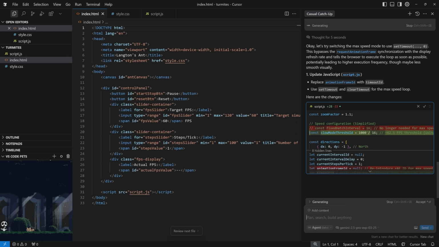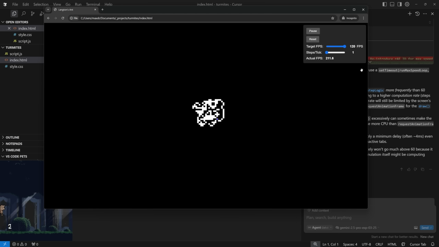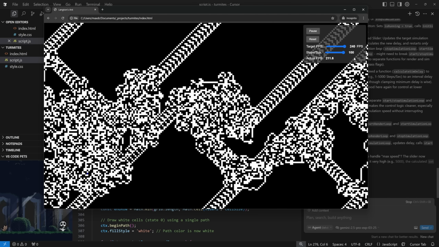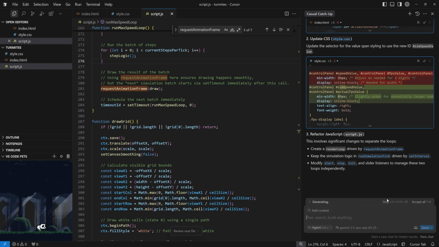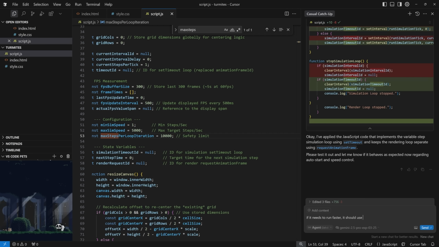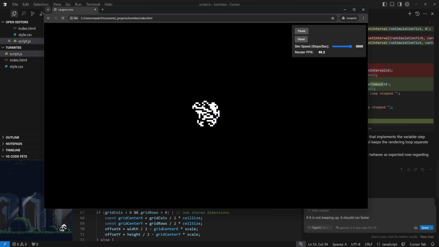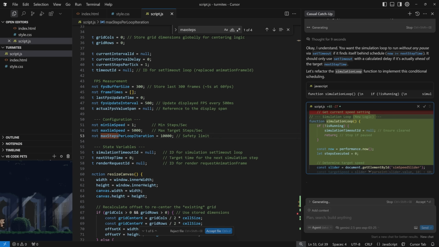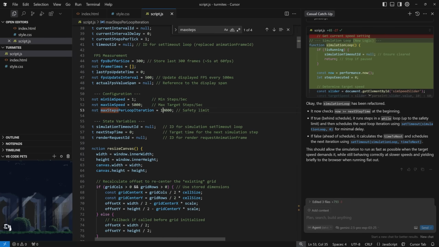But after some back and forth, I realized a way around this is to essentially pack many simulation steps into a single update. So many steps are being computed in a synchronous loop with no timeout at all. With this, you can compute thousands of frames per second and probably more. It's not that big of a deal, it's a workaround for JavaScript's weirdness, but in my case it's kind of a breakthrough. I think this trick can be applied to the Life Engine, one of my other projects, and it could get a huge speed boost.